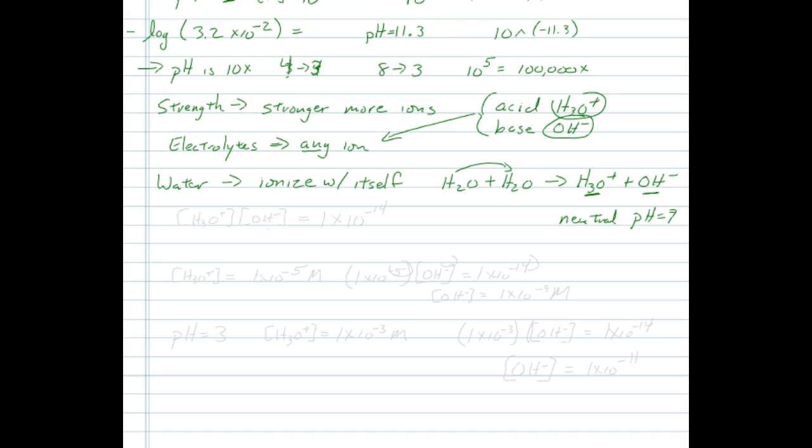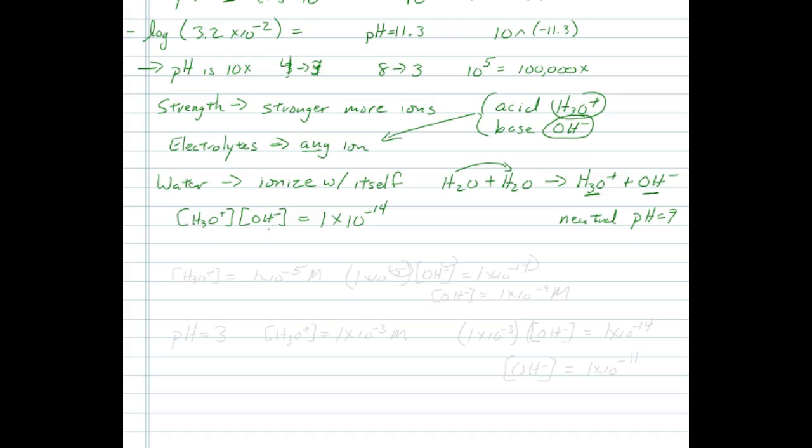Where do you get that pH of 7? Well, it comes from the relationship between the hydronium ion and the hydroxide ion. If you have more of the hydronium ion, the hydroxide ion goes down. They're inversely proportional. So if you have less acid, you're going to have more of the stronger base part. The relationship there, if you multiply them together, is experimentally found to be 1 times 10 to the negative 14.